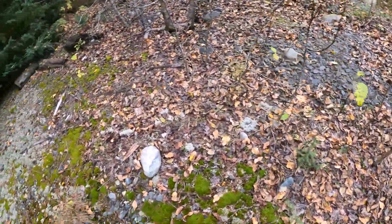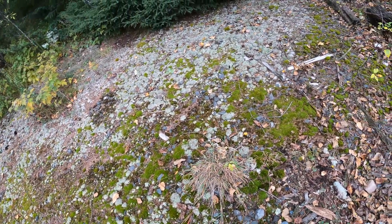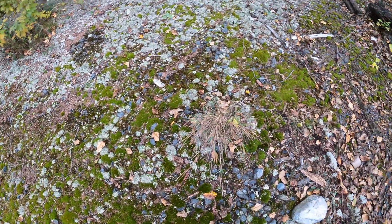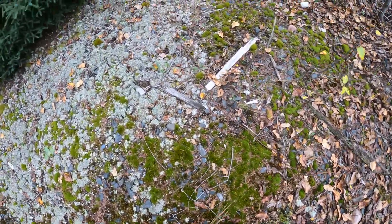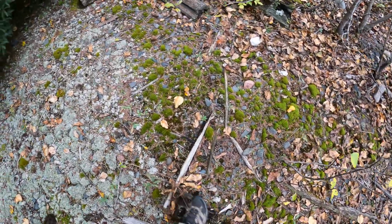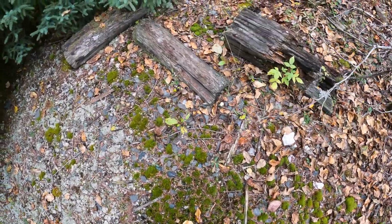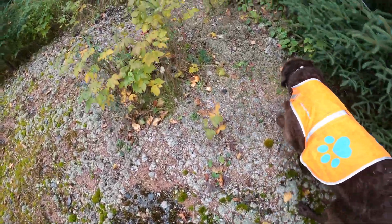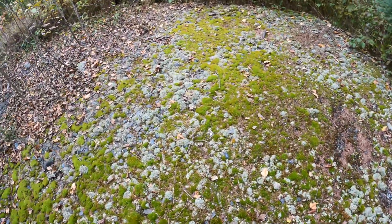Yeah, so this is kind of neat. As far as I know, this is the only one that looks like this on the line. I know there's a couple other spots where I haven't been able to find the water tank, but this one's kind of an interesting shaped one. You can see there's ties here. Just trying to see if there's any more metal for the supports. There was just the one there.